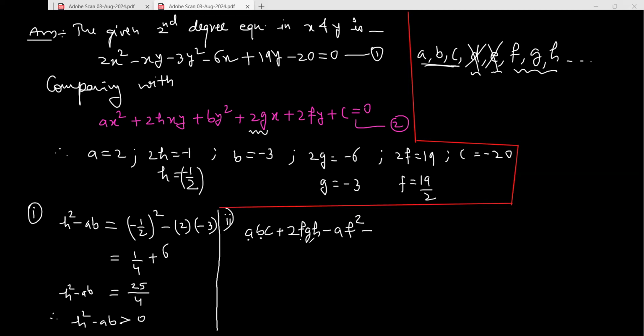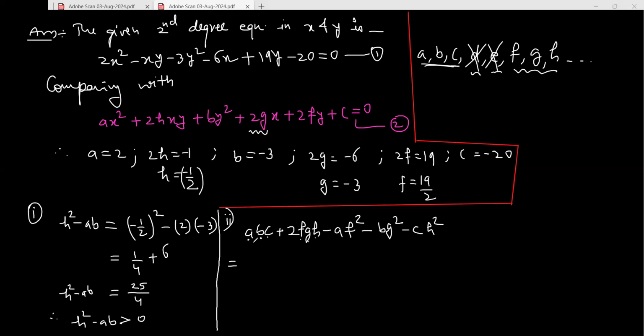Take B from here and square of the second, BG square, and take C from here and square of this. So minus CH square. They all are negative. And the value of this should be equal to 0. So what will I do? I will calculate its value and check whether it is coming 0.